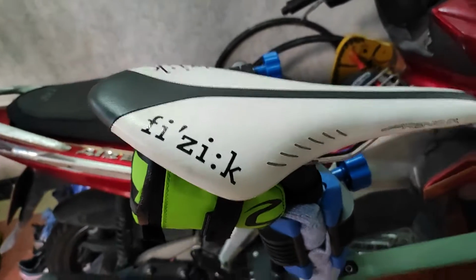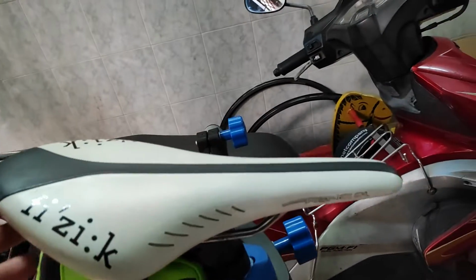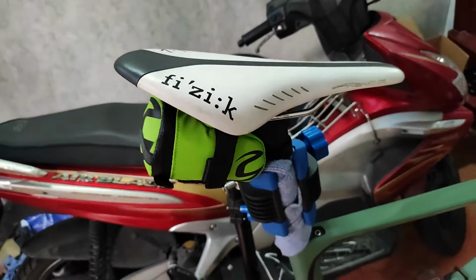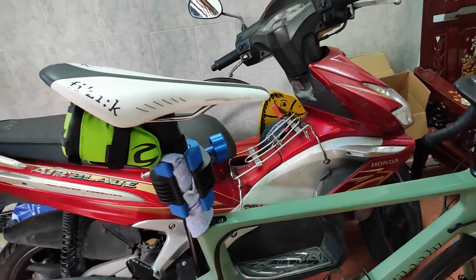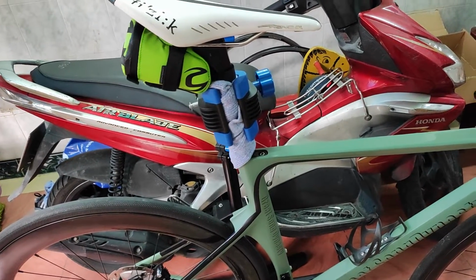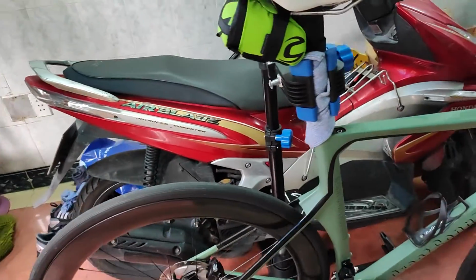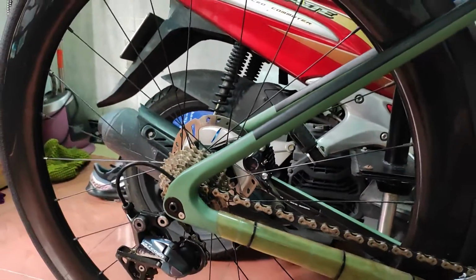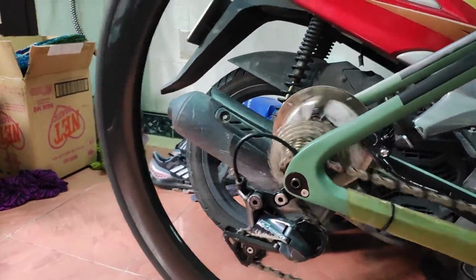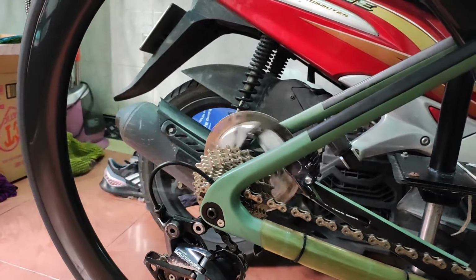For the saddle, I'm using the Fizik one, this one with the Kium rail, to keep the weight down about 200 grams. And I weighed my bike, and this is 8 kilograms. And if I take the weight of the pedal out, it is 7 kilograms 740 grams. So it's okay. And let's check the size of the hub. Firelight.